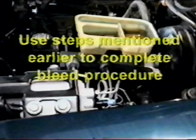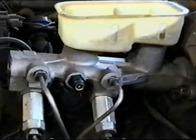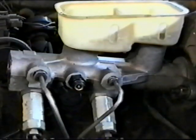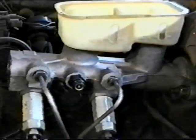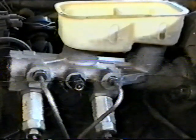It should be noted, many of these master cylinders are mounted at an angle on the vehicle. The procedures given earlier should be used on these vehicles once the master cylinder is installed. When dealing with the GM 4-outlet quick take-up master cylinder that has the built-in pressure differential switch, there is an alternative bleeding method to raising the rear of the vehicle.